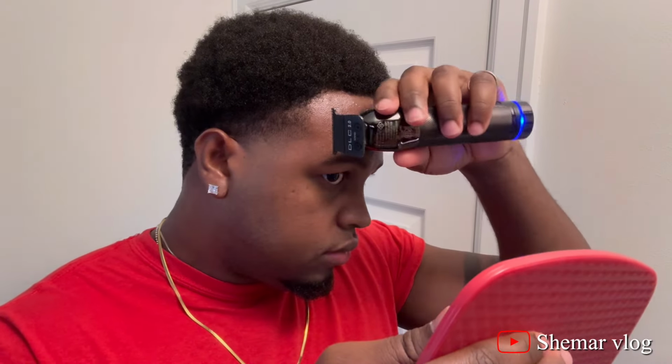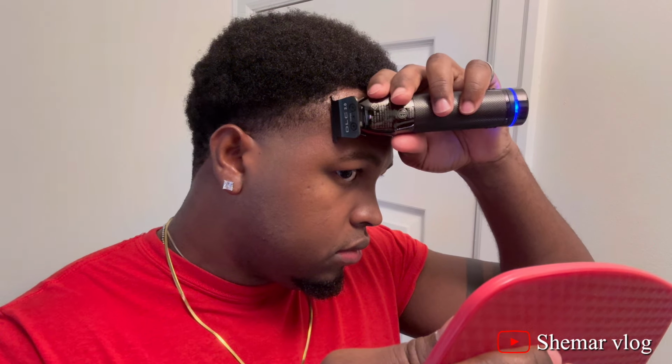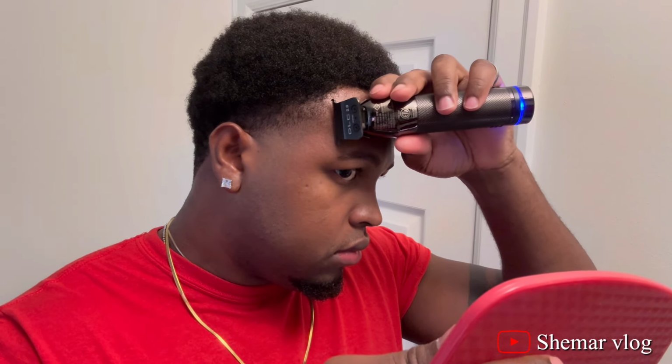The excess hair, I just cut them off. They make it look different.